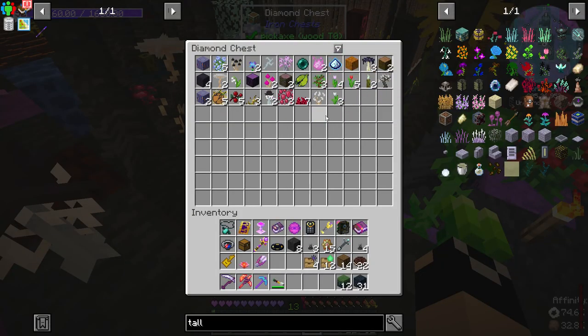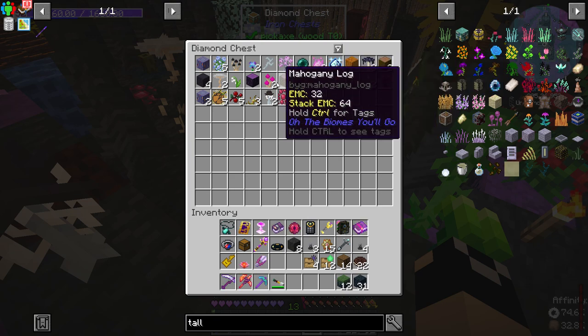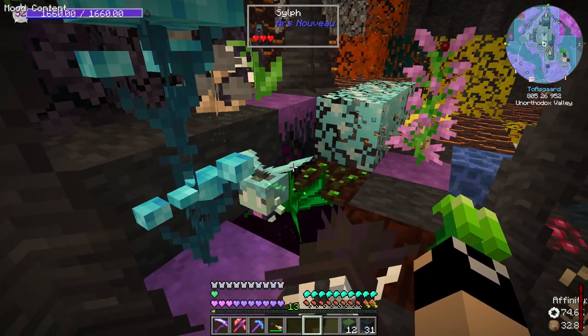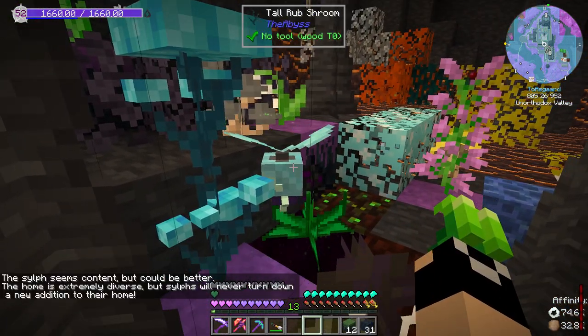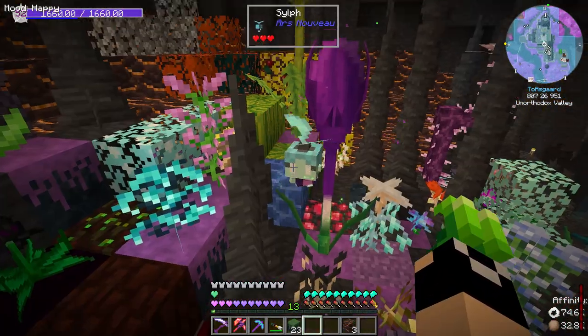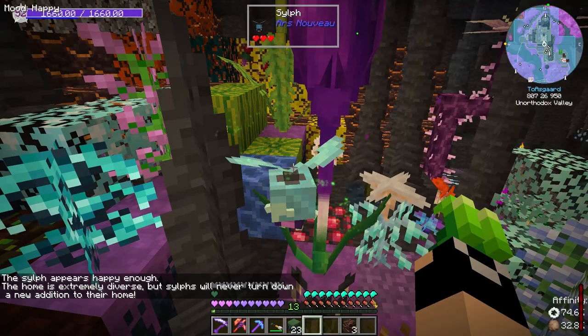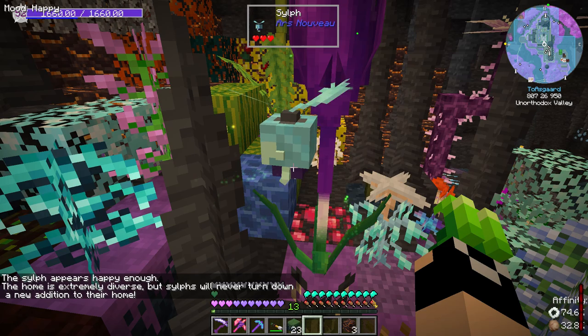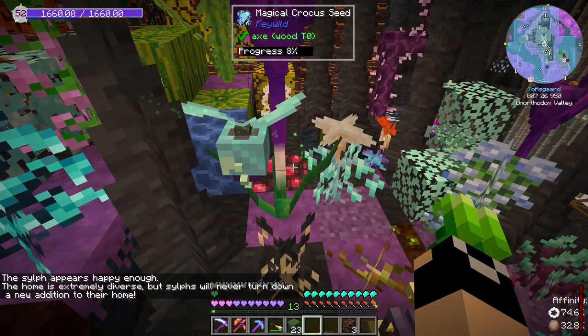We're getting enderpearls from something. I don't even know what is producing enderpearls, but that's fine by me. You are so wonderful. I feel like you just get better and better. Every time I use you, you just get better. We've gotten her to where she says she appears happy enough. Now, there is, if I recall, one more rank after this. So we will be shooting for that.